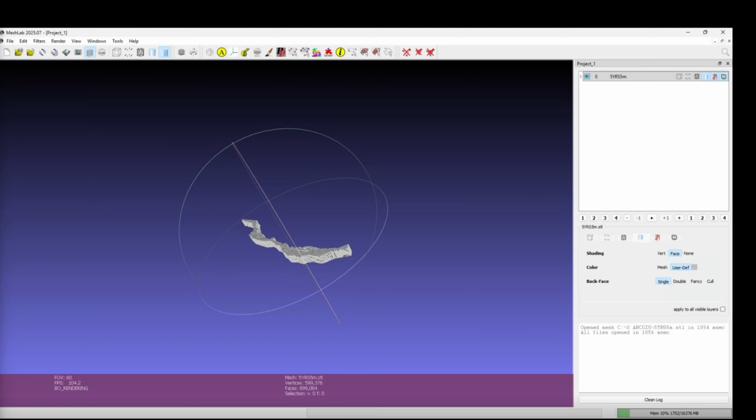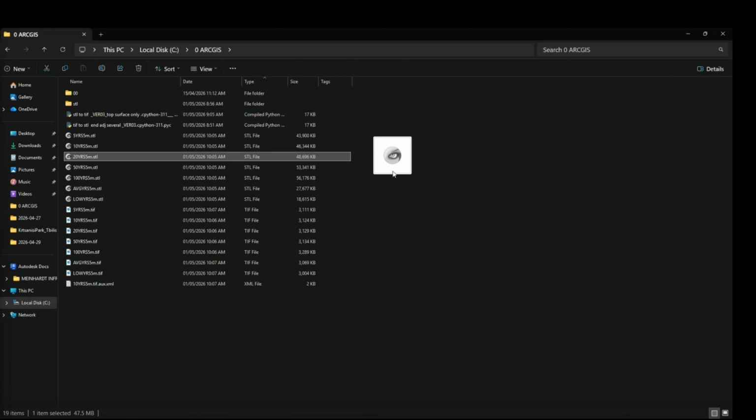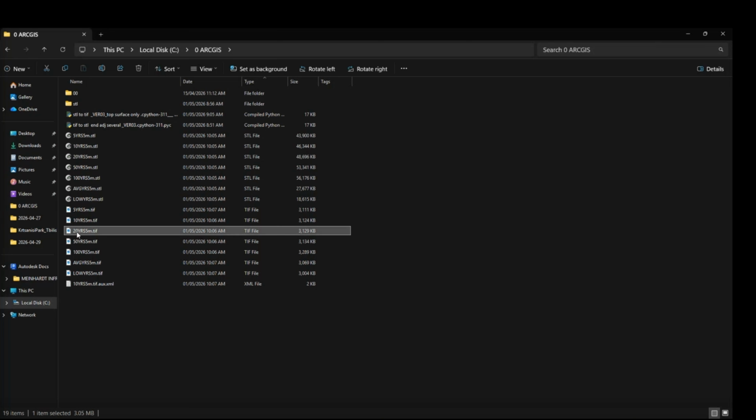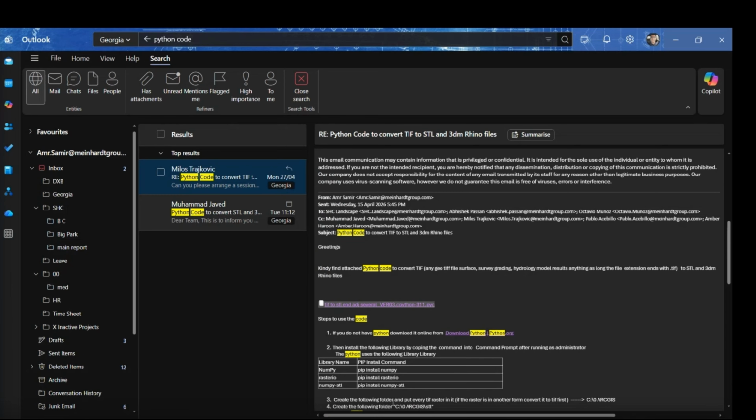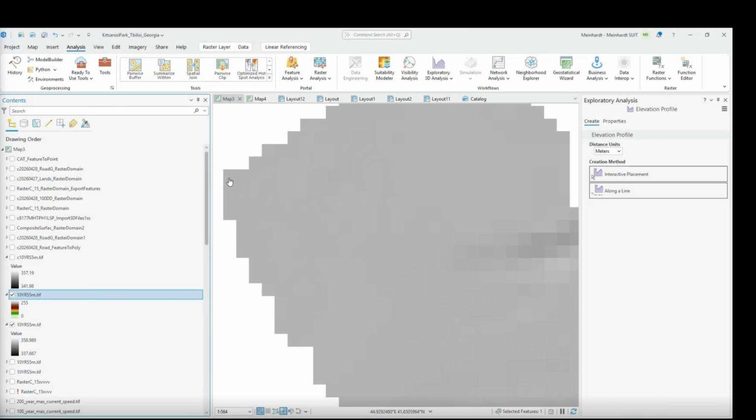So if the original TIF file is in zone 38, this one will be at the exact coordinates, with X, Y, and Z values scaled from the 0, 0, 0 coordinate from this value of the raster. For example, every point in here has XY coordinates, but projected for zone 38.